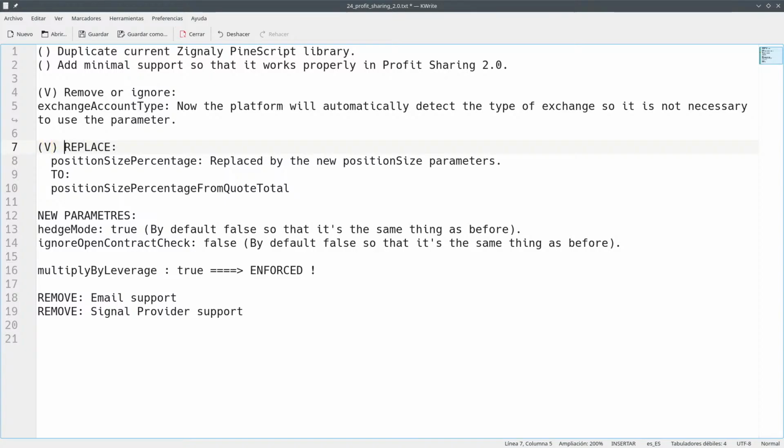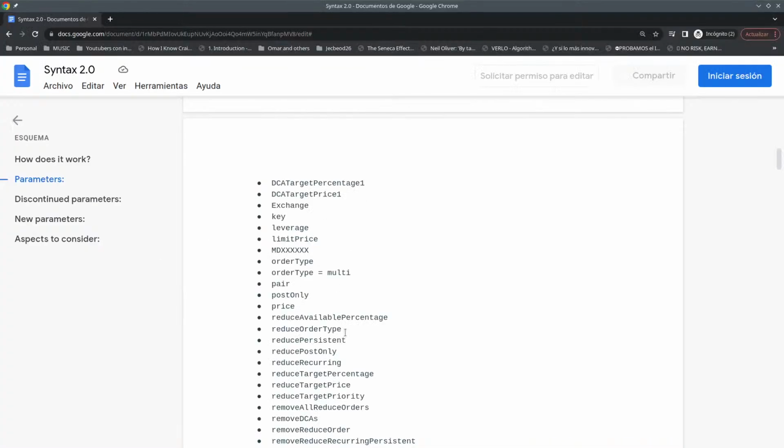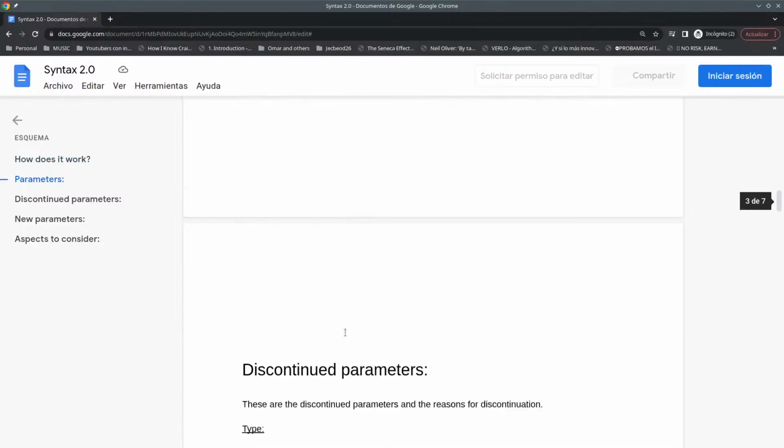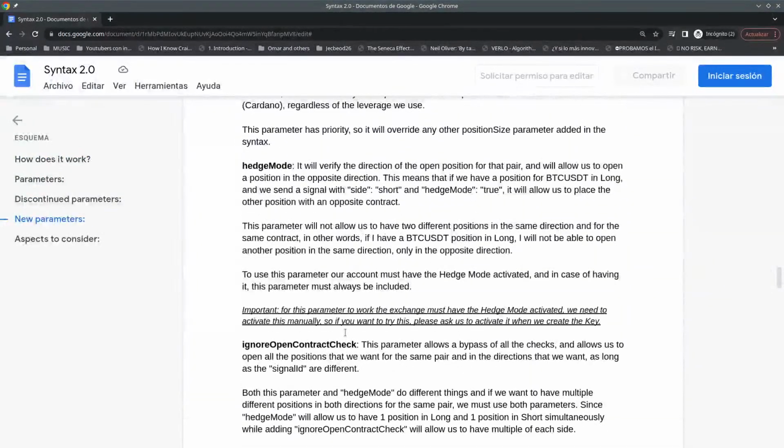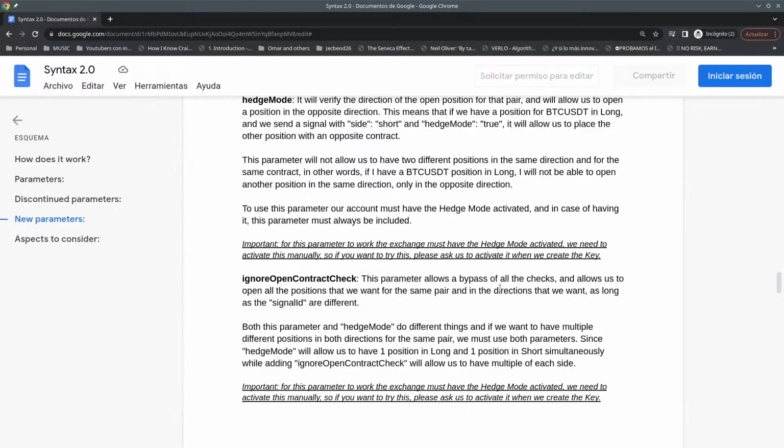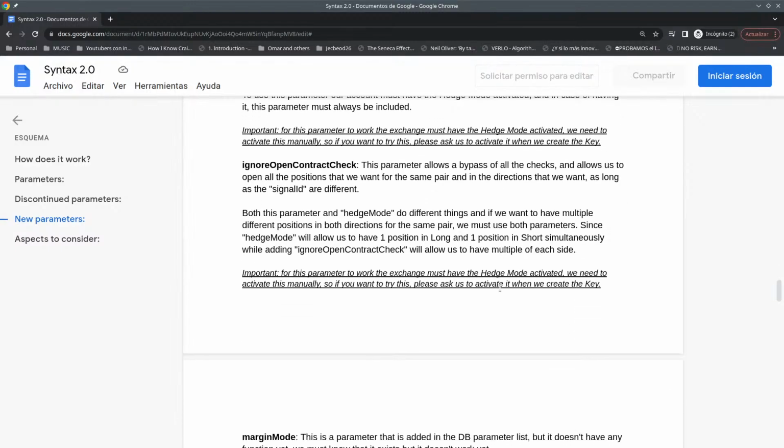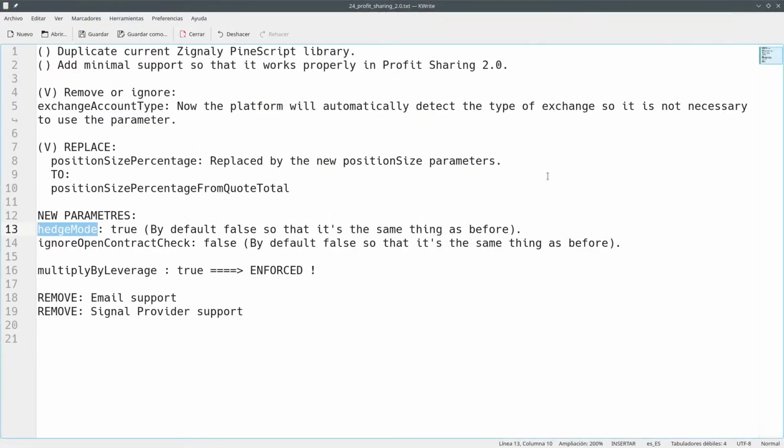And then we have these new parameters, which is the edge mode, ignore contract check, and I guess that for these parameters you must have the edge mode activated. Okay, let's check.